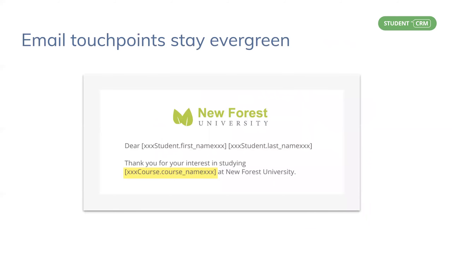Email touch points: you can configure your email touch points to always merge in the correct course information, code, UCAS number, even the URL the student can click to see more course info on your own website. You can also add conditional content into your emails based on course tags for more granular and targeted messaging. And all email content stays evergreen, so you never have to revisit and update the email just because a course was added or altered.